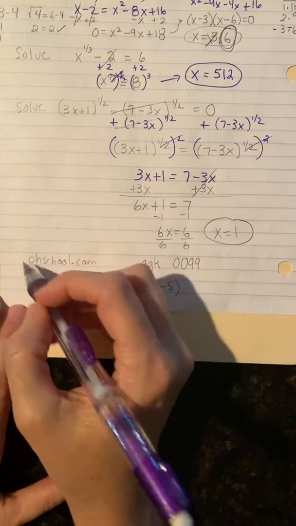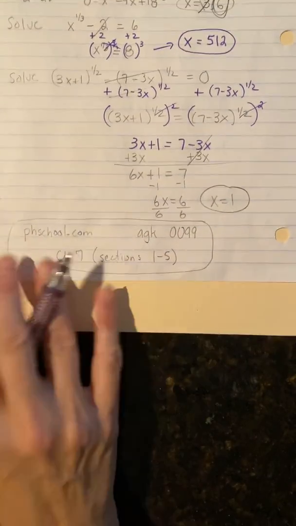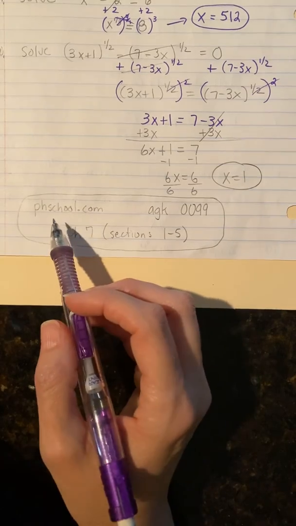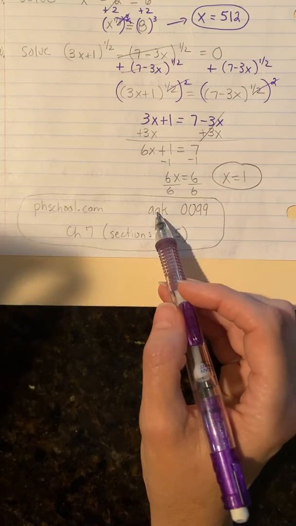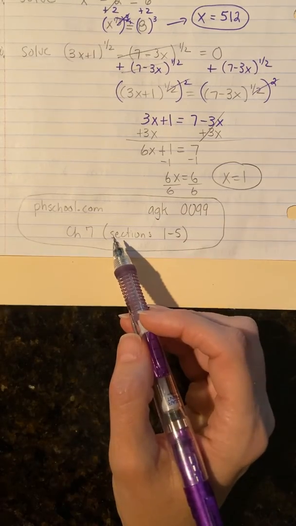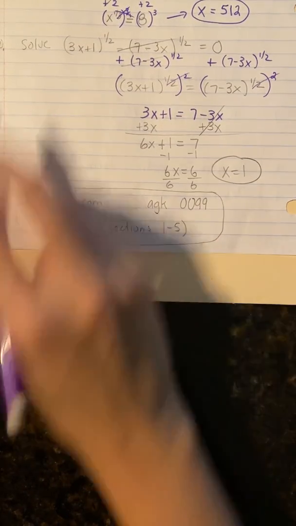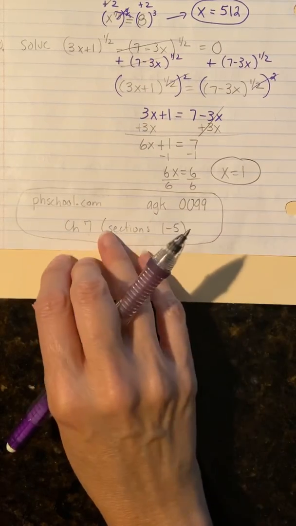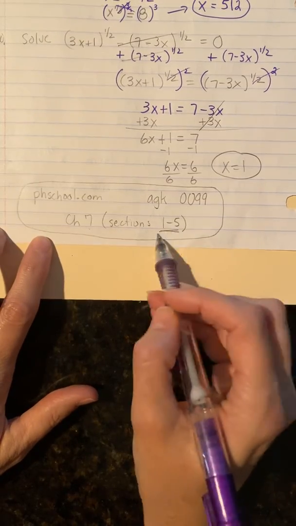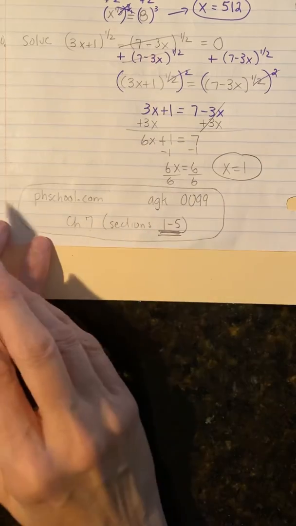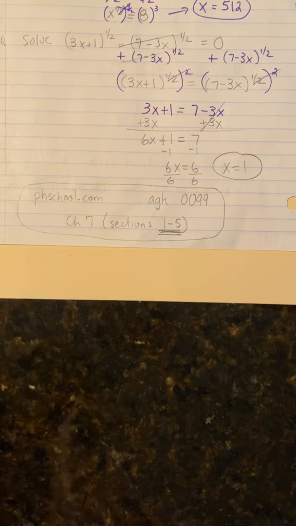Okay, I wanted to show you guys this because this is where I got some of these sample questions. There's a website that went with an old edition of my textbook. It's called phschool.com. And if you go there, it'll ask you for a code, and if you type in this code, it pulls up an old edition of this textbook. And in the old edition of the book, this stuff was chapter 7. It's chapter 6 now, but it was chapter 7 back then. And there are lesson quizzes and there are tests. So the first 5 sections of lesson quizzes are problems just like this that you could try if you want. So that if you're needing some extra practice, you can do that.